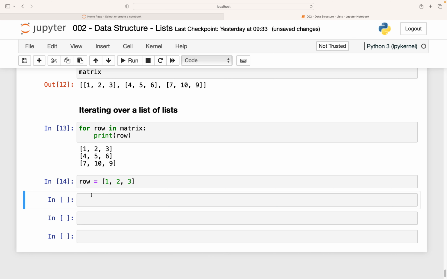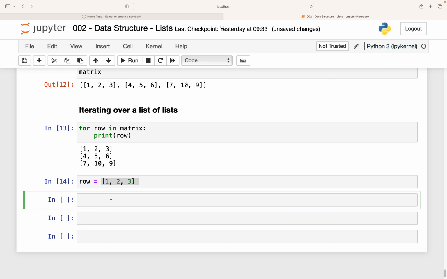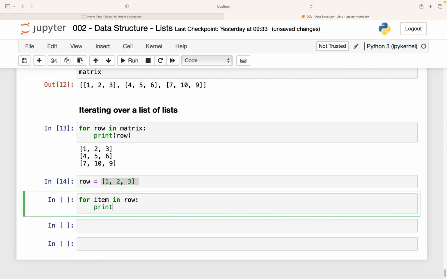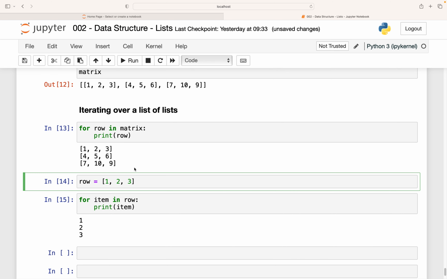And tell me, if you want to iterate over this list, how we can do that? For item in row, print item, and we have accessed that, right? Now that is how we can do it.